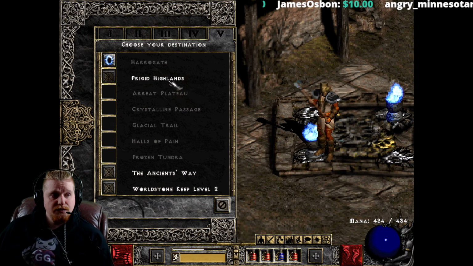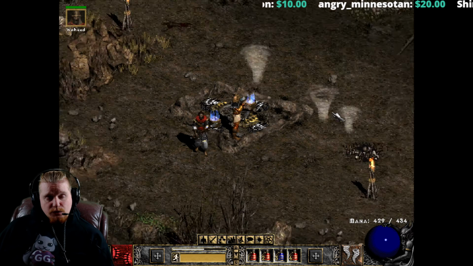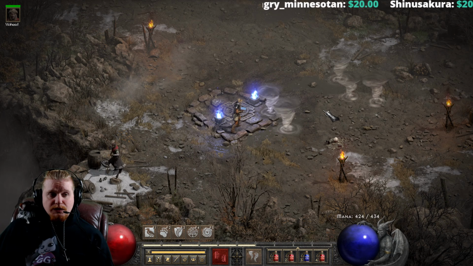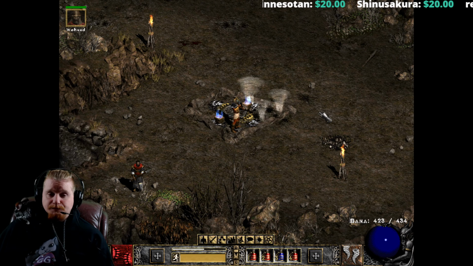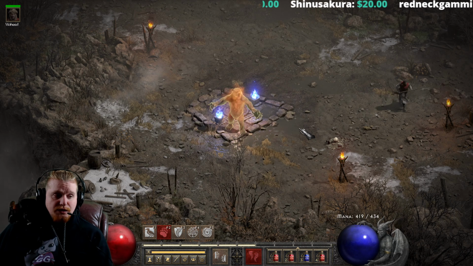Now, for the purposes of this video, I'm going to switch it to the old graphics because I do feel like it's a little bit easier to see the twisters in the old graphics versus the new graphics. I feel like the ones in the new graphics can sometimes more easily get lost. And I just want you guys to be able to see it easier.